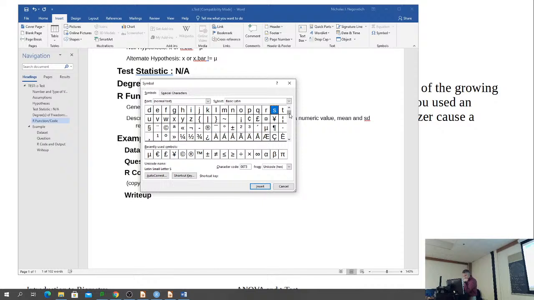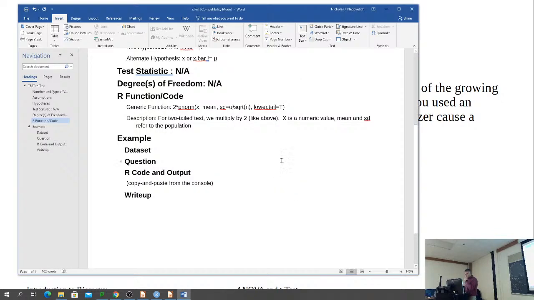And then I'm just going to move down until I find the Greek letters. There it is. Sigma. There we go. Insert. Close. That's sigma over square root of N. Refer to the population. N is the sample size of X.